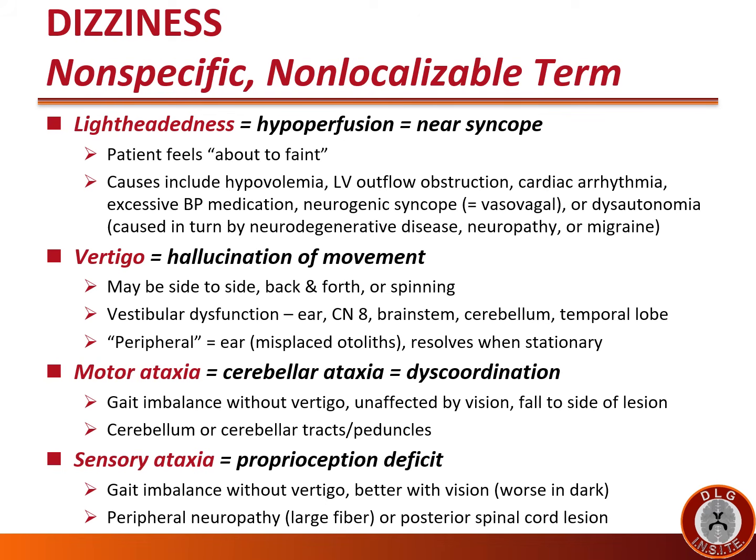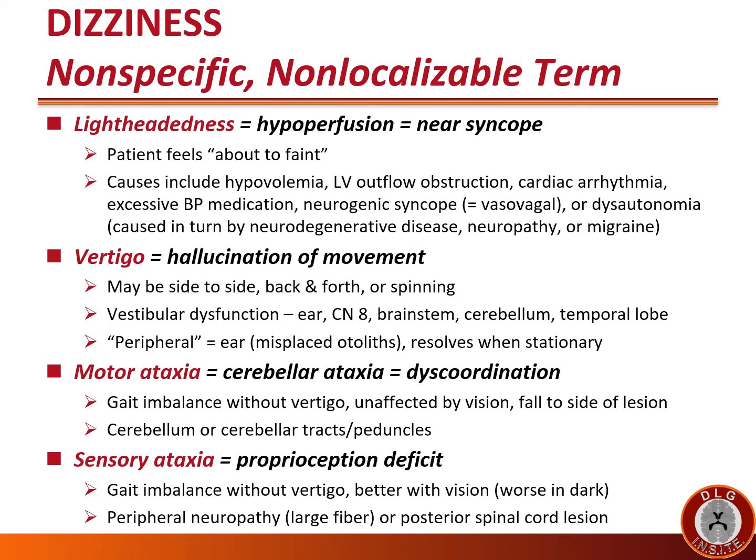So-called peripheral vertigo is really not, peripheral is not the right term. It's a specific type of peripheral. It's when there are misplaced otoliths or ear rocks in the ear itself. When you have this condition, the vertigo will resolve absolutely completely when the patient is stationary and only occurs when moving the head. In general, other types of vertigo will continue to some degree. They all get worse when you move your head, but all will continue to some degree when you're not moving your head.